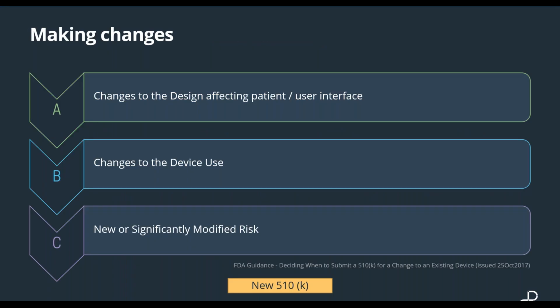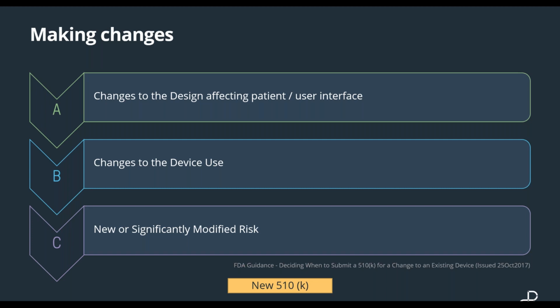If you're making any changes to an existing product, now this is very much looking at the FDA process. So if you've got a change to design which has an effect on the dimensions, performance specifications, any wireless communications that you may have added, new components, new accessories, changes to the patient interface, and those changes significantly affect the use of the device, or as part of the risk assessment that you've completed, you've identified a new or a significantly modified risk.